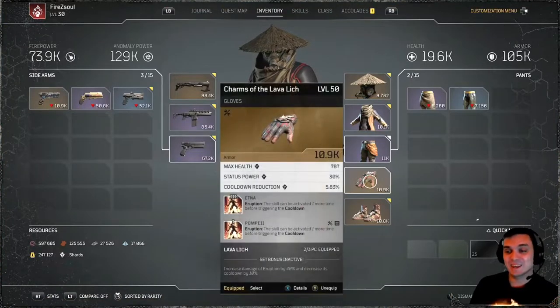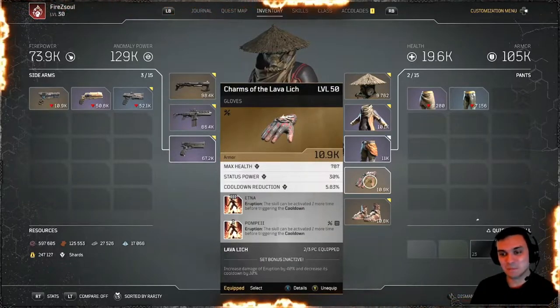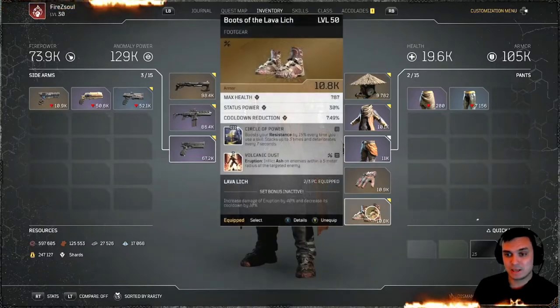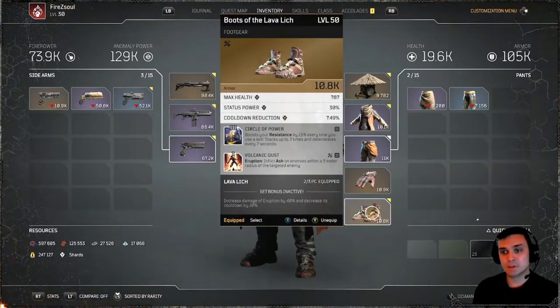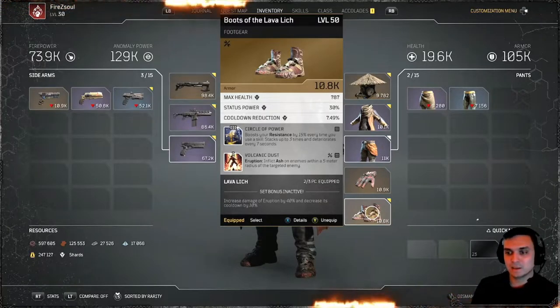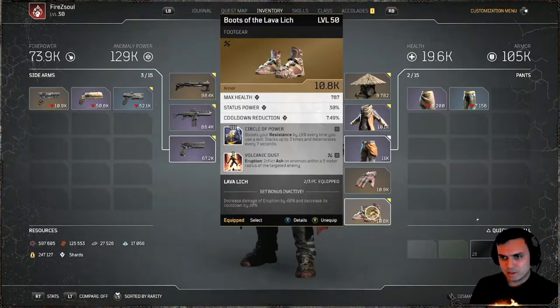I like a challenge, so this is good. Alright, Lava Leech Gloves: the skill can be triggered one more time, and Pompeii: the skill can be triggered one more time, so I can do it three times. Circle of Power boosts your resistance by 15% every time you use a skill, which can stack three times and ends in 7 seconds. Ah, the timer is every 7 seconds. Oh, that's why that shield icon was lasting. I couldn't understand why it was lasting so long.